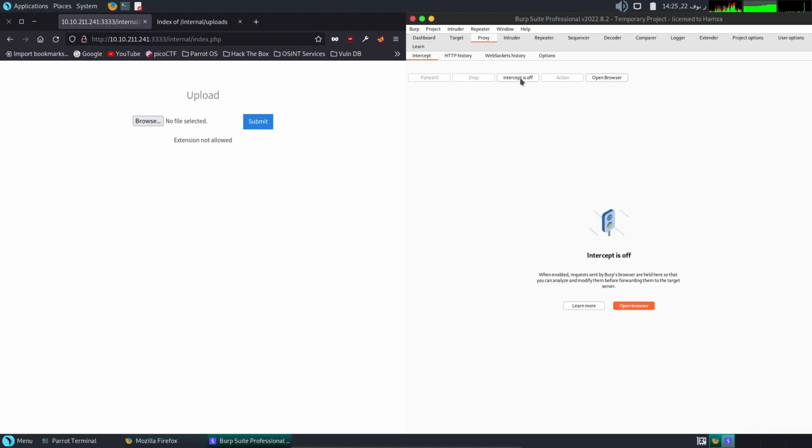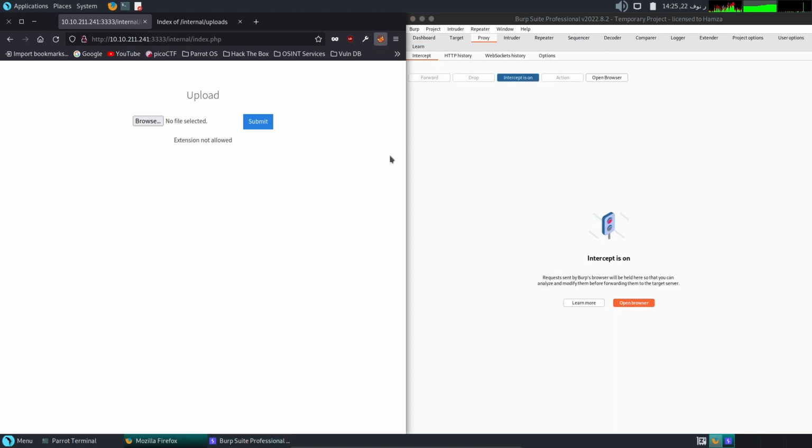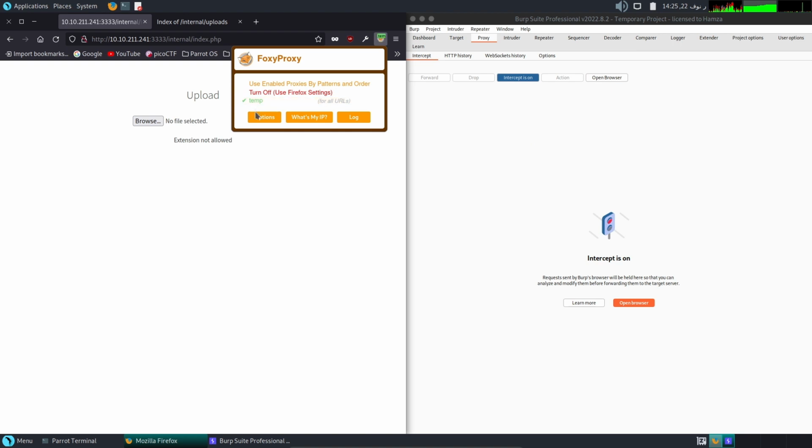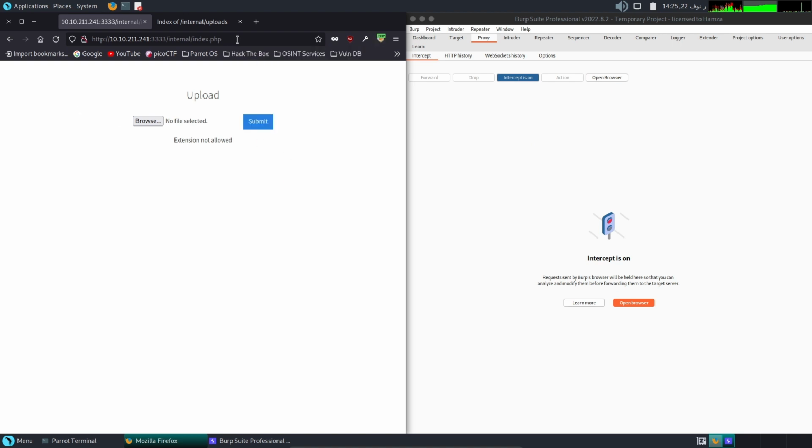Okay, let's go into the proxy and start the interceptor, set to on, and temporarily let's remove. Oh, we can clearly see that it's an index.php. It means the server running or accepting is the PHP server.